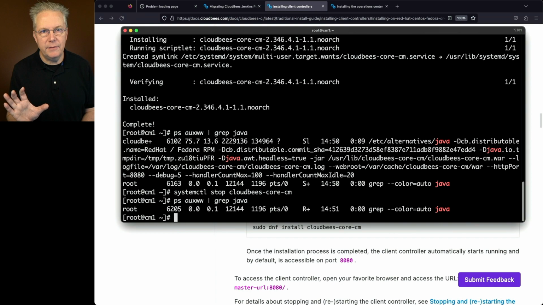Now this time, instead of showing you the diffs between the Jenkins sysconfig file and the CloudBees Core CM sysconfig file, I'm just going to start editing the CloudBees Core CM one. If you're curious about the real changes, in my case, it looks almost exactly the same, except one's specific for the Operations Center and one is specific for the controller. So I'm going to say etc sysconfig CloudBees Core CM.